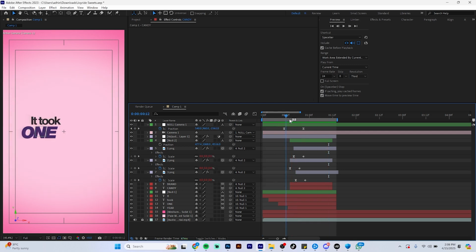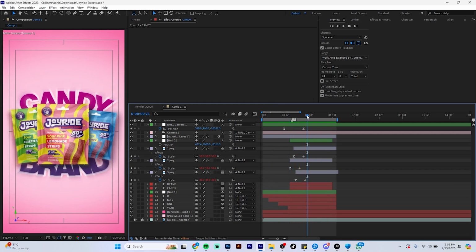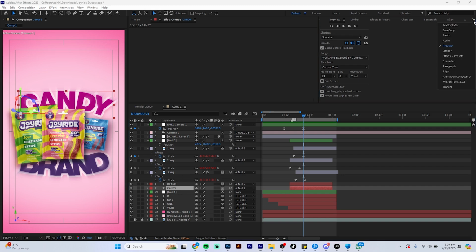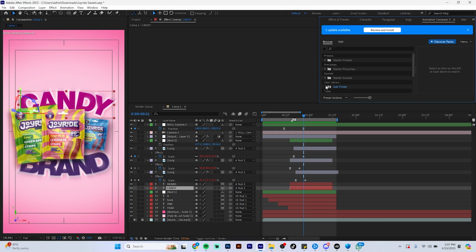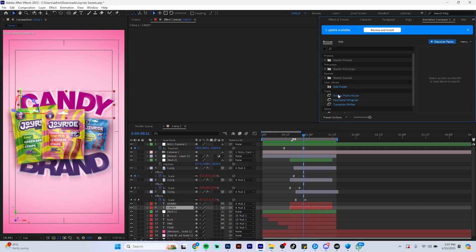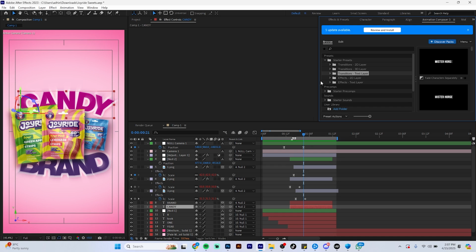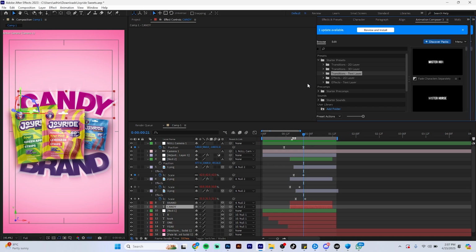All right, so we are not still done. So Candy starts around here. And then what we're going to do is we're going to come to our animation composer, this plugin. If you have it, just come to starter presets, come to effect and text layers.